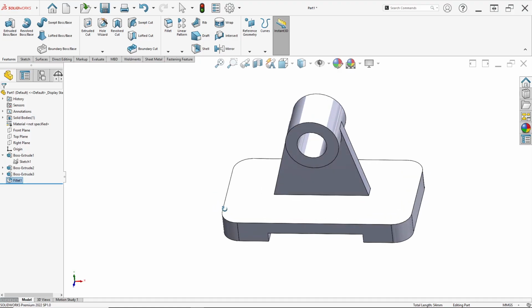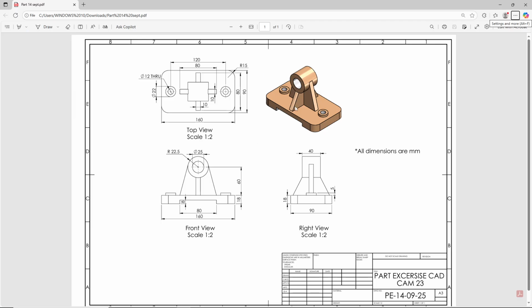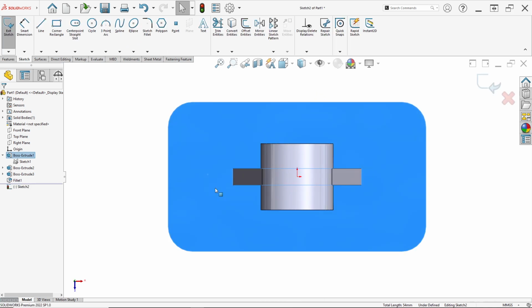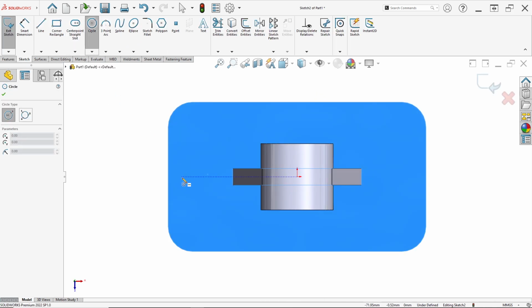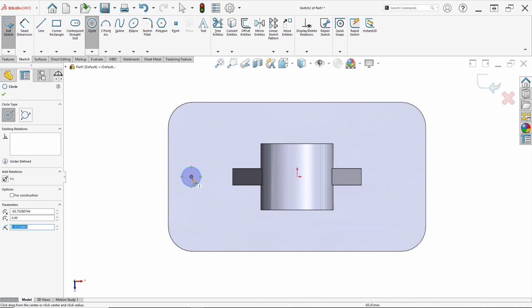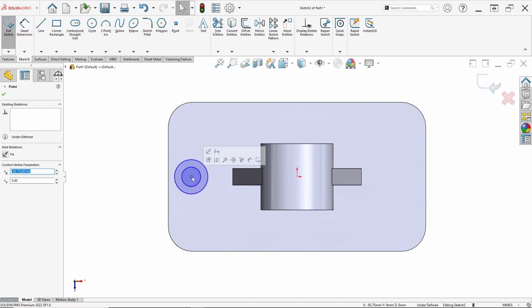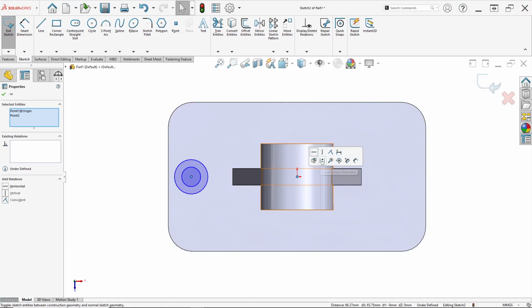It's so simple. Before we make a rib in here, we must make a hole in here and sketch like this. So right click on this face and click sketch. Draw two circles in here, this and this. Ensure the center of the circle, this point, and click this point. Click make horizontal.